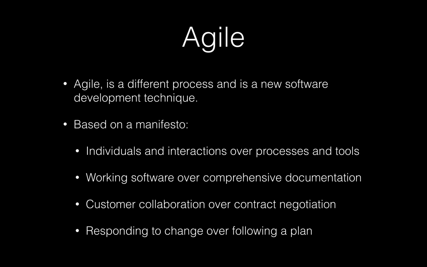So Agile is based on a manifesto. Manifesto means the ideology behind Agile, and there were four major points to it. The first is individuals and interactions over processes and tools. That means the tools would never dictate the process. Rather, what the people are doing themselves, the collaboration of the people, would define the process and the tools. So we don't generally get heavy tools and time checking and all these things. It's generally the people themselves, their own spirit, the culture, and their collaboration that is more important than anything else.